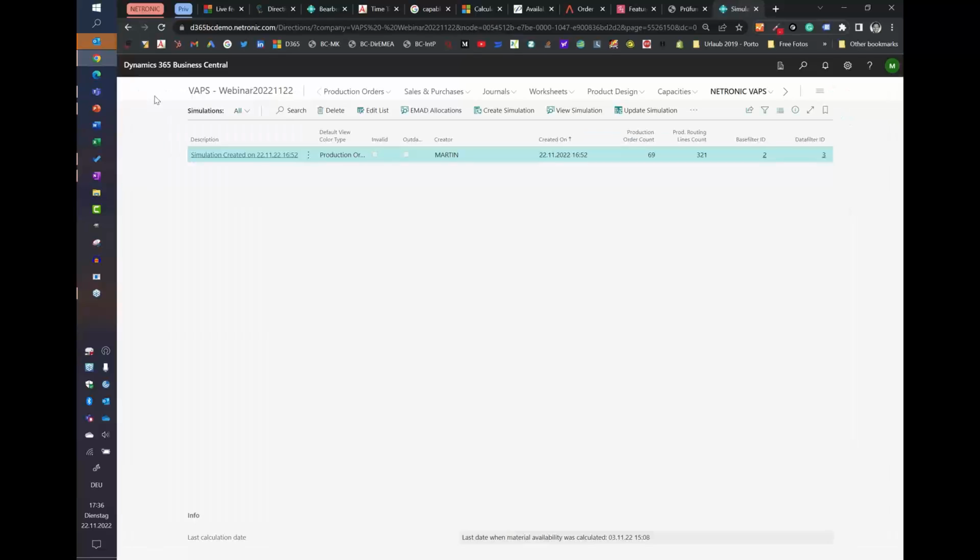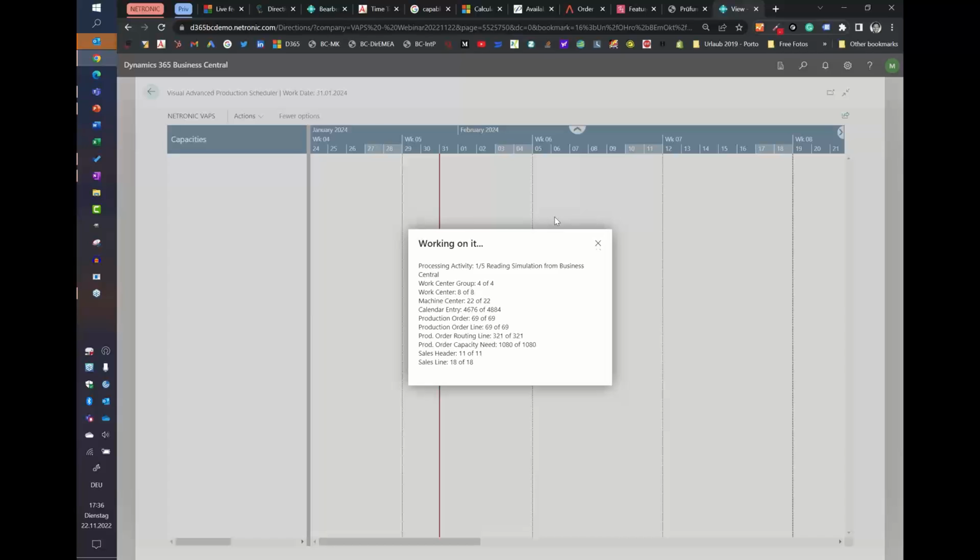So actually what I should do, when I create the simulation, is filter out all those workers that I do not want to see in the visual schedule, because they just make visual noise.